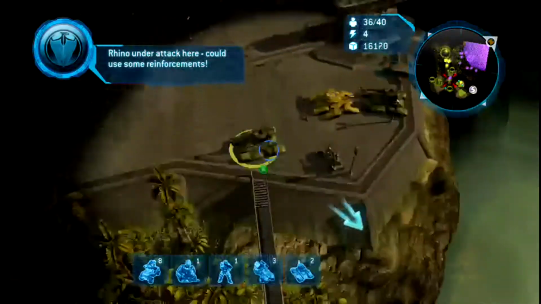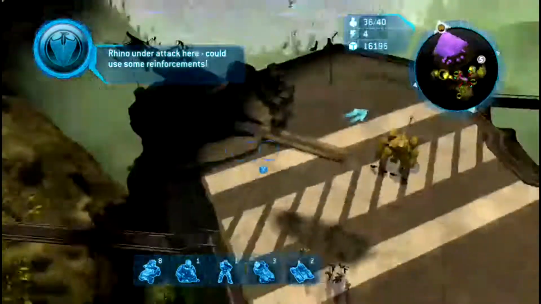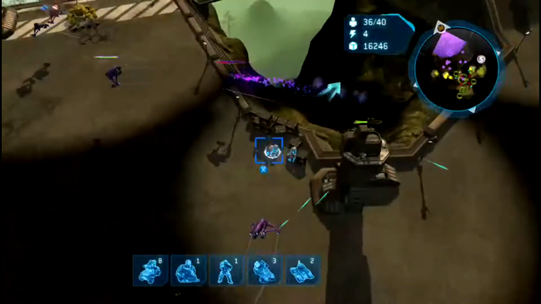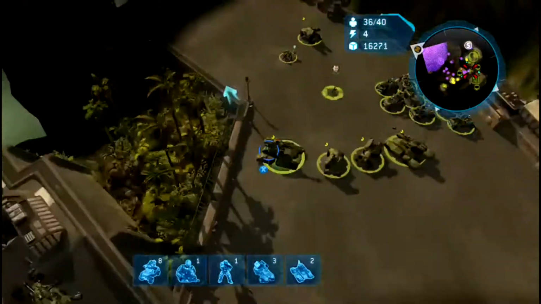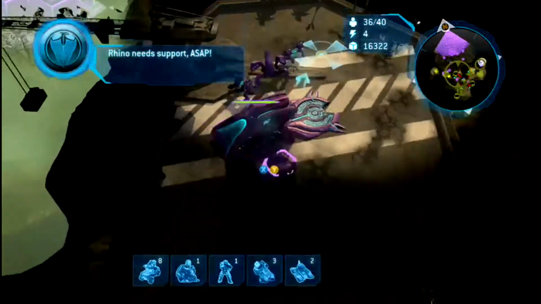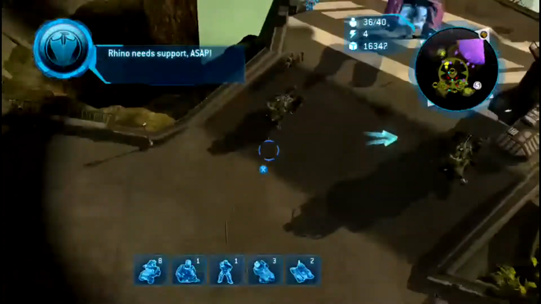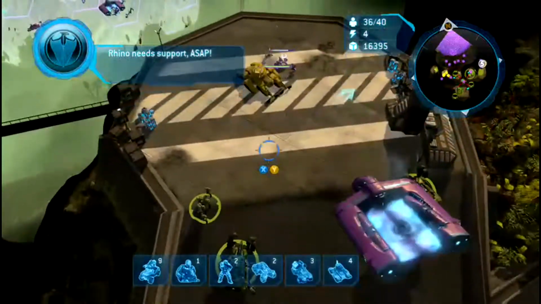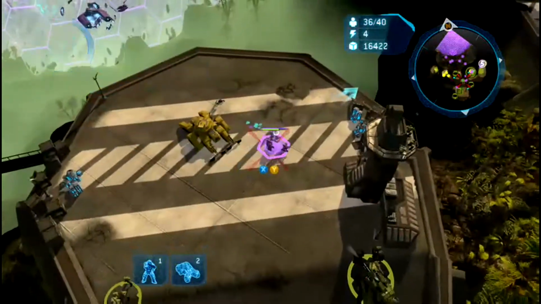Enemy engagement. Under attack? By what? What are you under attack by? I do not understand rhino, what you're under attack by. ASAP. Do you need support like the other rhino needed support? All units. Local units. You got it.